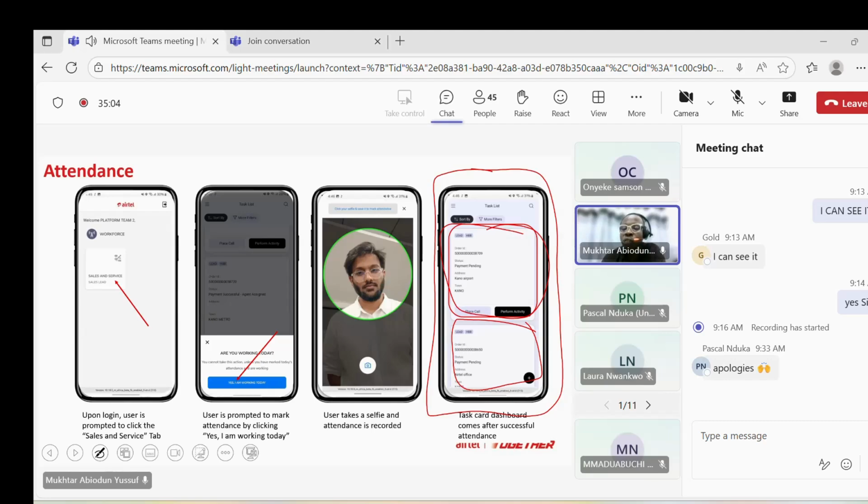Whichever one you want to check for, you will use this order ID here. This is the order ID that you use to trace them. You can click on this search bar, then input the order ID and search. It will definitely bring up whichever order you are looking for. That is how you log in every day.